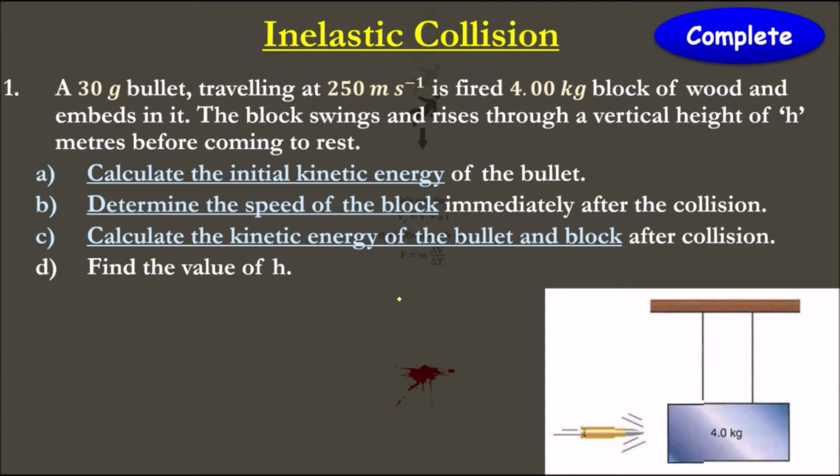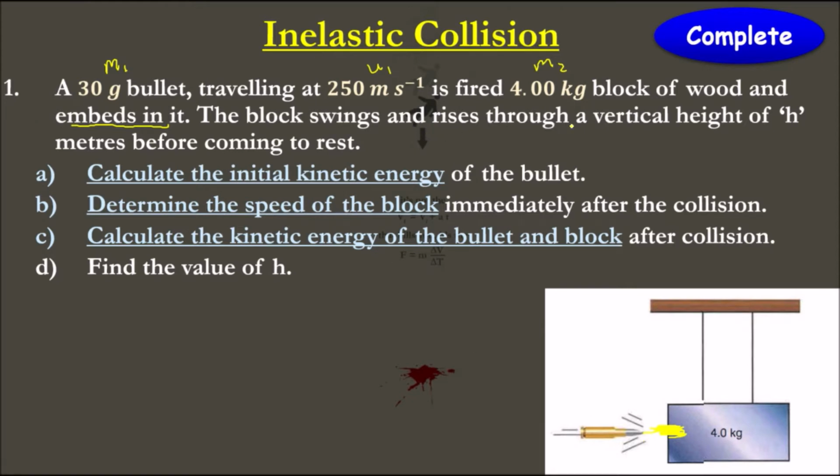Okay, so we're going to start with an inelastic collision, though obviously you don't get told that in an exam. You need to be able to understand if it's elastic or inelastic. So let's have a look. We have a 30-gram bullet, okay? So that can be mass 1 for me, traveling at 250 meters per second. So that's my initial velocity. Fired at a block of 4 kg and gets embedded in it. So if it gets embedded, that means they kind of become one single object. So what I'm dealing with here is an inelastic collision, or I can assume it is.